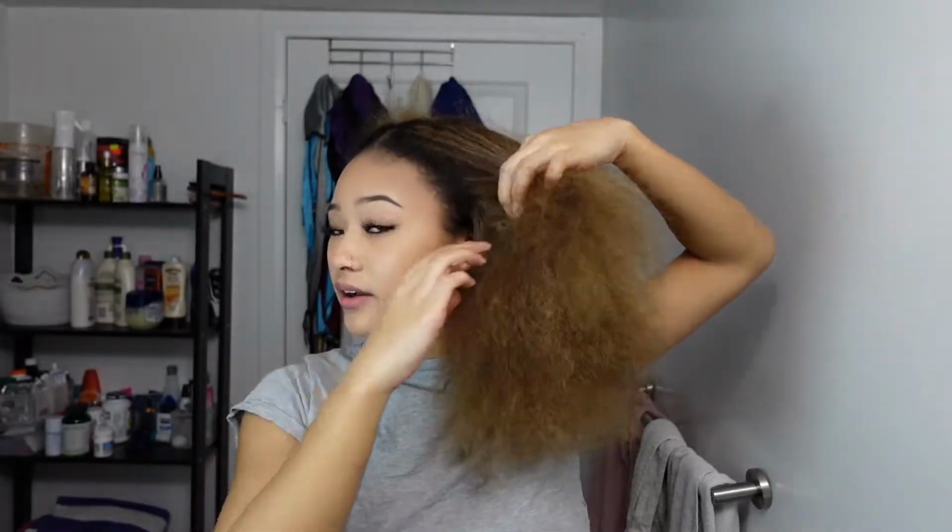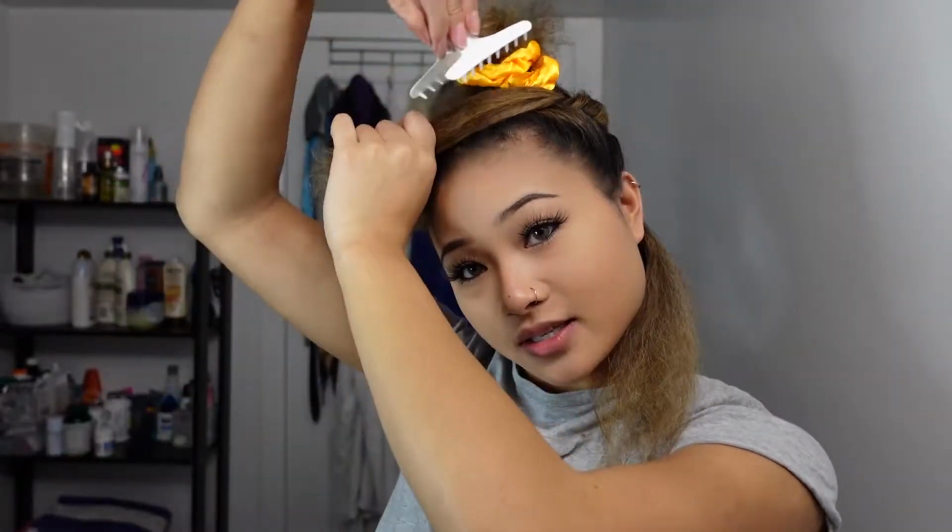I usually do it in halves, and then I break it off into smaller sections. And then I'll split this in half again, like this. I'll just take smaller sections and I'll clip off the rest. And I just do the chase method. I like using a bristle brush because I just feel like it gets into my hair a little bit better. So make sure there's no tangles, flatten it in there, and then I'll take my straightener, which is at 350. And I only like doing one pass.